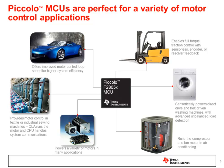The new Piccolo F2805x MCUs are ideally suited for many motor control applications. A few of them to highlight are washing machine applications, textiles and sewing machines, hybrid electric vehicles, pumps, and many more applications where motor control is needed.